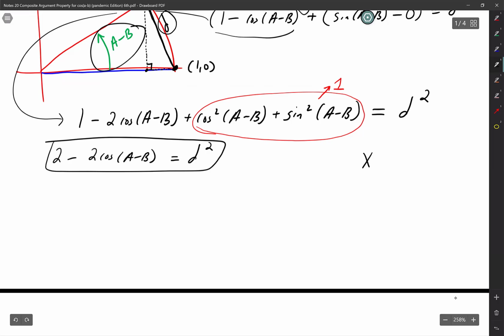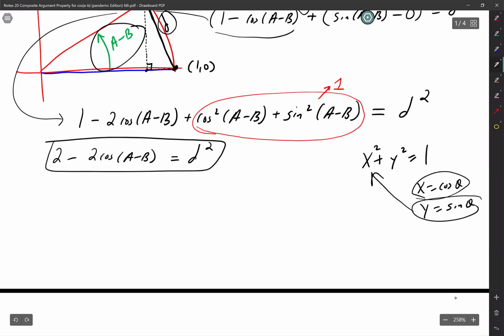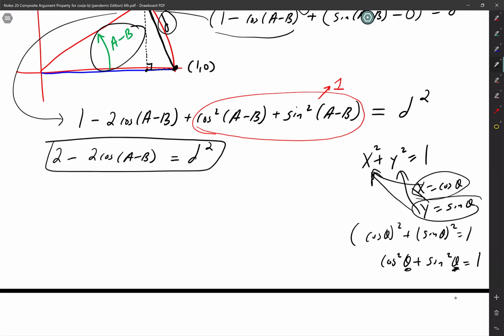The unit circle. The equation of the unit circle is x squared plus y squared equals 1. And remember that x is the same thing as cosine theta, and y is the same thing as sine theta. So this is a cop-out answer. I can replace the cosine and sine with that expression. Oh, I put the letters in the wrong one. That's x, this one's y. So I can rewrite this as cosine theta squared plus sine theta squared equals 1. So now you've got a nice, beautiful expression that cosine squared plus sine squared equals 1, as long as your periods are the same. Oh, okay, thank you.